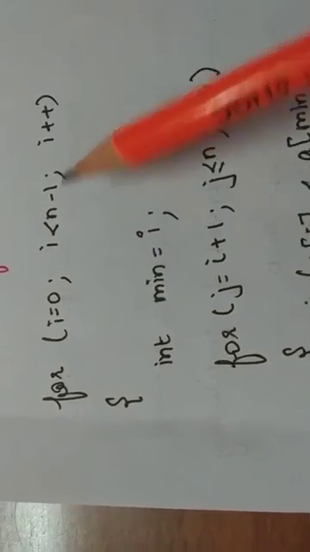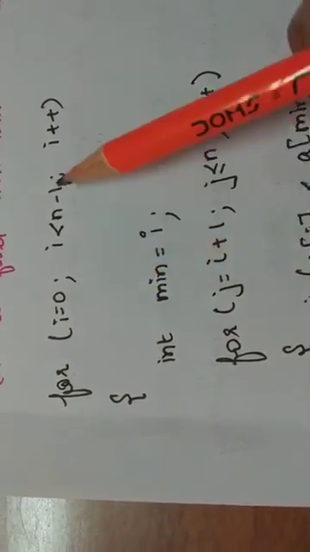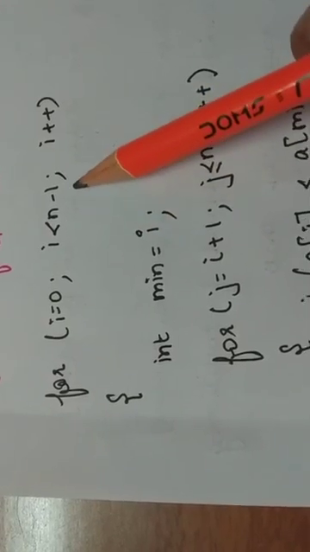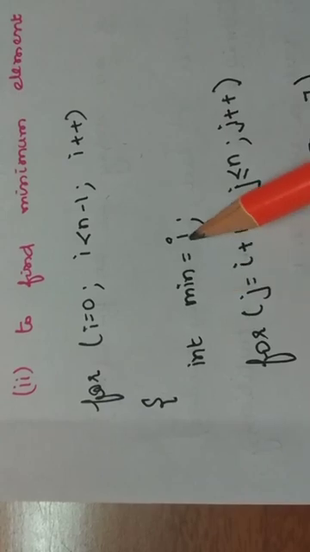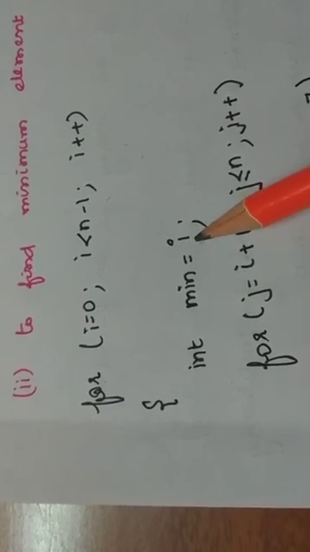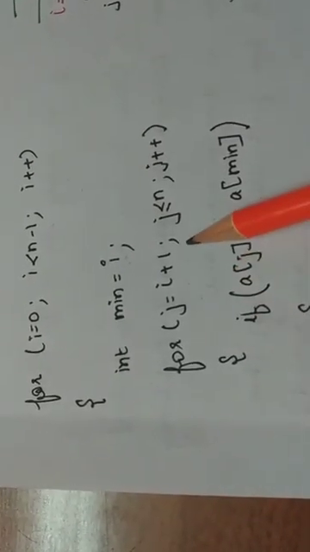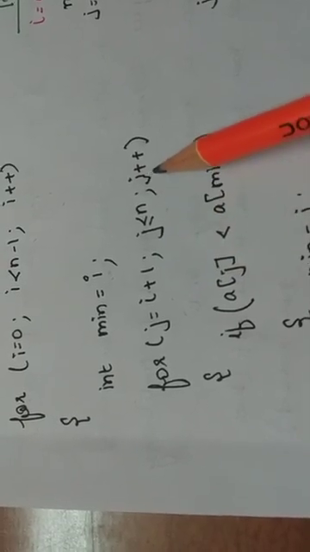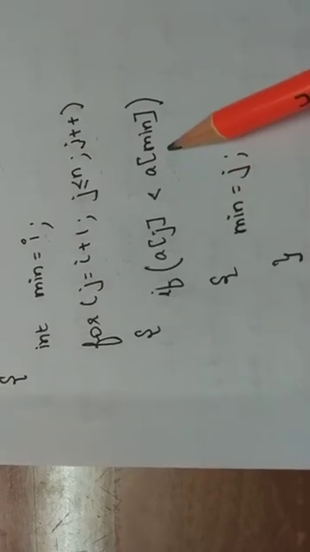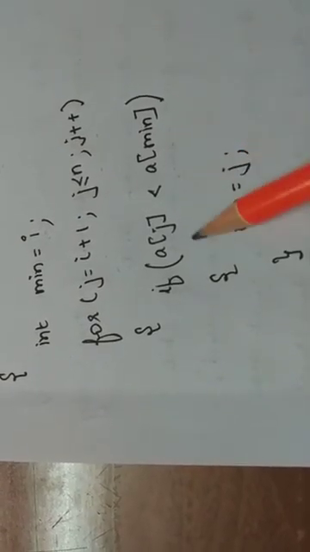As usual we need passes. How many passes do we require? Totally, if there are n elements we require n-1 passes. Initially we will take the first element, that is index 0, as our minimum element. Then for j plus 1, the next values in the unsorted subarray, we have to compare till it reaches the last element. We increment j. If a of j is less than the minimum element, we have to find out which one is the minimum element.